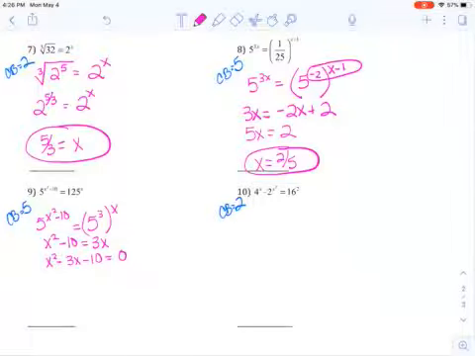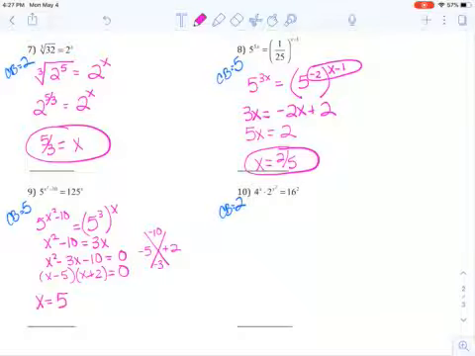You could use quadratic formula on this. I'm going to guess that you don't want to. Because you can say I need 2 numbers that multiply to give me -10, add to give me -3, and that's going to be a -5 and a +2. So I go x minus 5, x plus 2 equals 0. And so then when I solve, if x minus 5 is 0, then x will be 5. If x plus 2 is 0, then x will be -2.